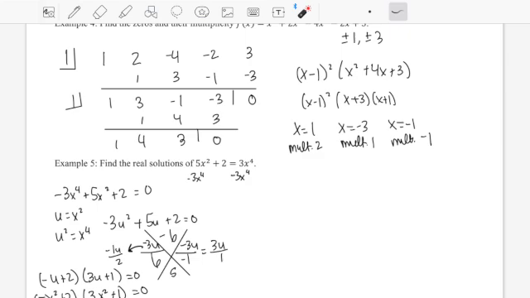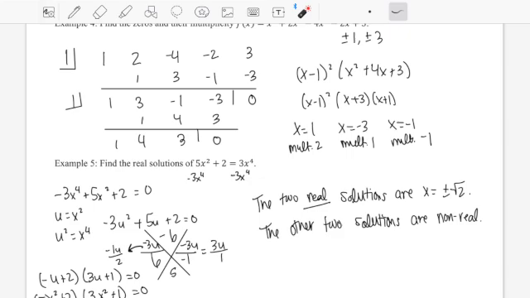Some of you have already figured out that we have a problem here. That would mean that x is equivalent to plus or minus the square root of negative 1/3. But we can't take an even root of a negative number. The two real solutions, they're not rational, but they are real, are plus and minus root 2. The other two solutions, whatever they are, are non-real. At this point, we don't need to worry about that. We just need to say, these are the two real ones, the other two must be complex or non-real.